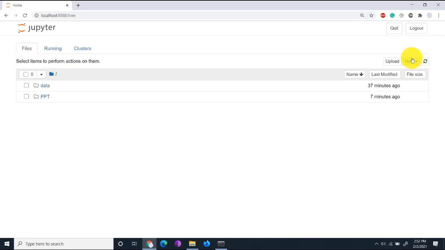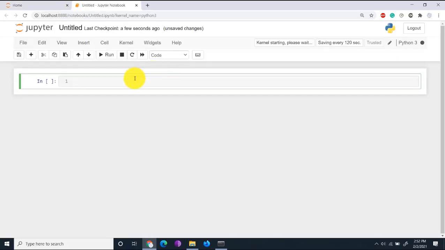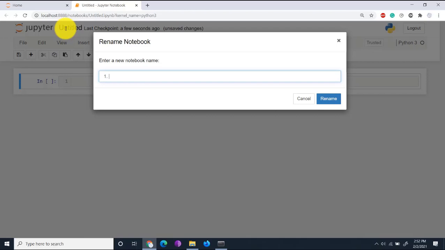The first step is data preparation. We will import the necessary libraries that we are going to use.